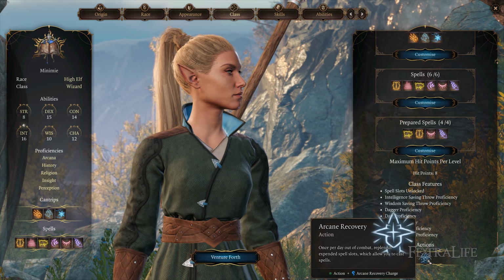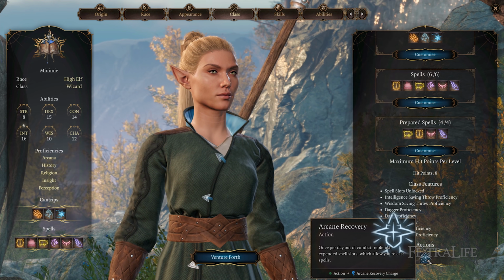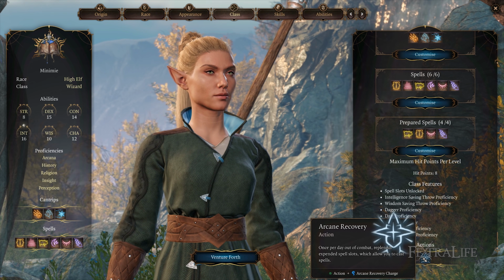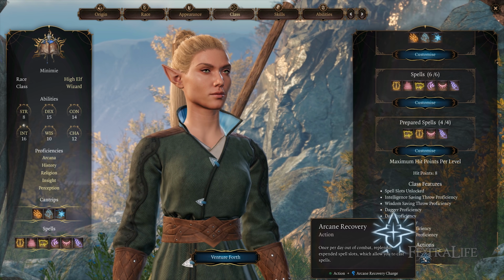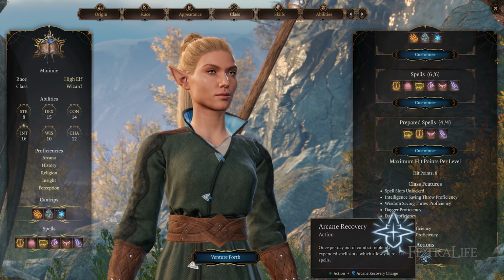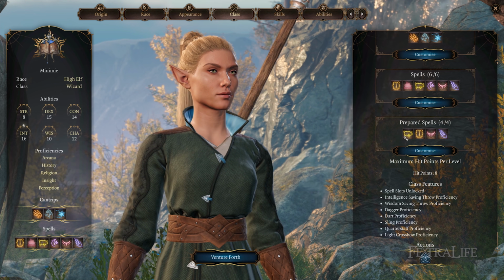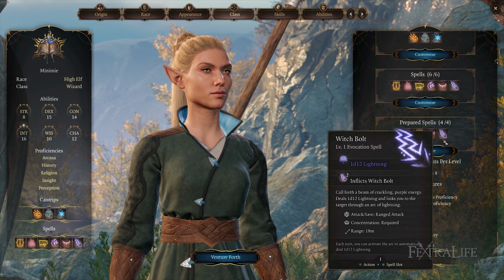So this means that instead of having to rest to replenish your spells, which is normally the case with spellcasters, you're going to get an action that'll basically do this for you, so you don't have to rest as often. So basically, every time you'd have to rest, now you only have to rest every 2 times, which is great because this is going to make it so that you don't waste time resting as often.